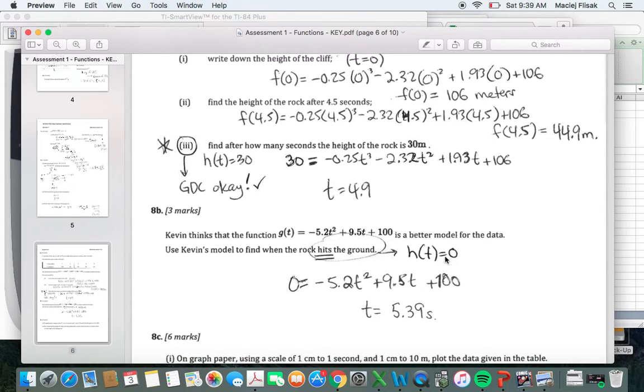So height is 0. So again, we replace this side of the equation with 0, because that's the height side. And on this side, we keep the t's, because we're going to be looking for what is the time when the height is 0. This one is another one you can use poly simulation for, right? We have this function here, and now we're going to solve for t. So I'm going to punch this into the calculator using Poly simulation and solve it again.